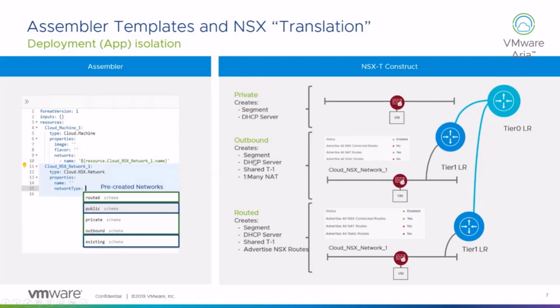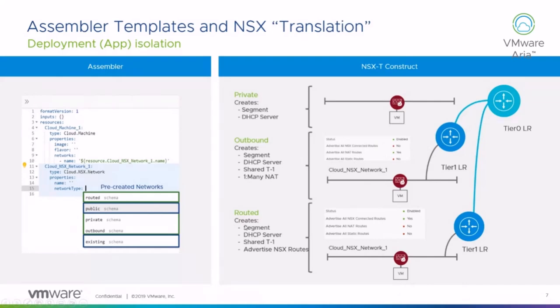The second type is outbound. There are 4 things we do when we use the network type outbound. One, we create a segment, obviously, the network. We enable a DHCP server on that network if you would like to use it. Everything so far happens on the NSX-T side. And then we do a shared T1. So we create a tier 1 and connect the tier 1 to the tier 0 within the infrastructure, and we enable one-to-many NATing. Those are the 4 things that correspond to the outbound type network. One thing I want to point out is that within outbound, we advertise all the NAT routes on the T1, so all the workloads behind the tier 1 can communicate out if you want to.